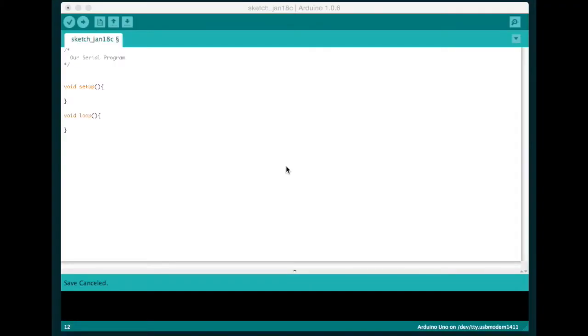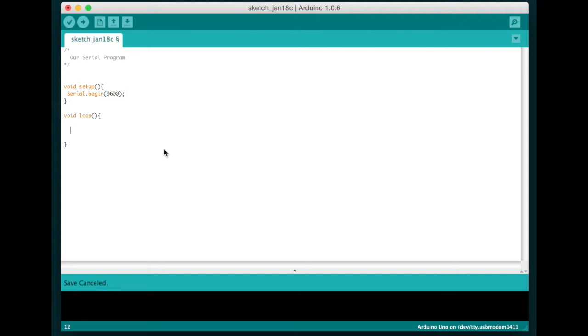Let's go. To have some understanding of the serial communication with Arduino, I'm going to create this simple program where we're going to tell Arduino to send some information to the computer. So the first thing that we have to do in the setup is tell Arduino that we're going to use some serial. All we need to do is write Serial.begin. And what this function does is it initiates the serial communication, and the 9600 is the communication speed, but you don't really need to understand very deeply how it works.